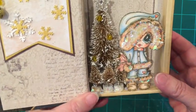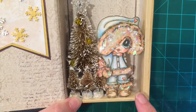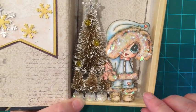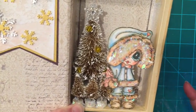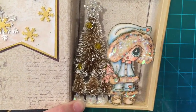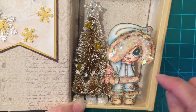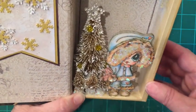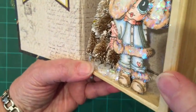The inside of my box, what I did was I stamped this image. It was the stamp that came with the kit, and I stamped it and I colored it. And then I actually take photographs of my images when I'm done, because my scanner doesn't give me the true color of my images. So I took a picture, and then I brought it into Photoshop, and I made it so that the edges were a little bit more cleaned up, and then I printed it off 4 times, and I turned it into a 3D, and you can see that she has layers to her.